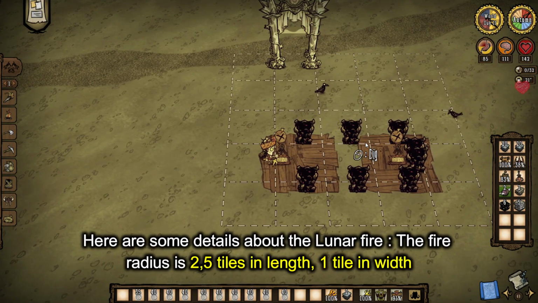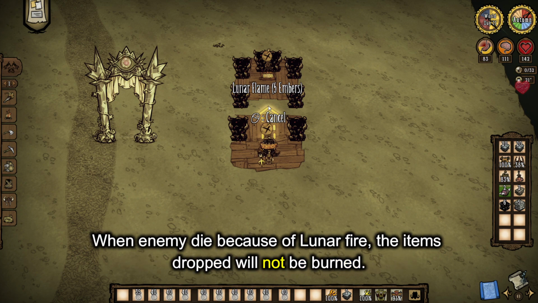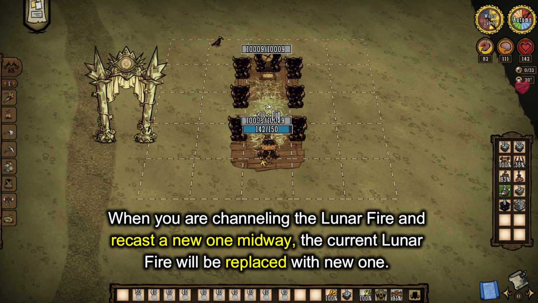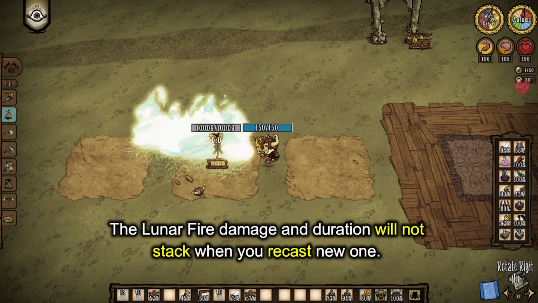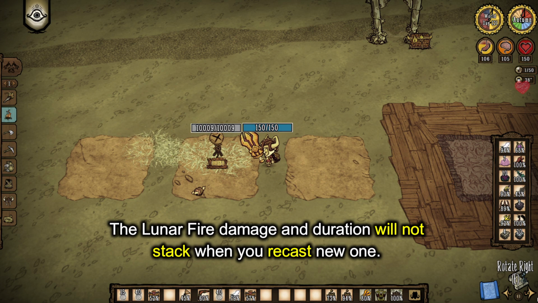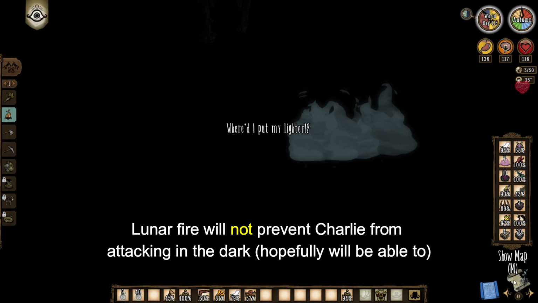Here are some details about the Lunar Fire. The fire radius is 2.5 tiles in length, 1 tile in width. When an enemy dies because of Lunar Fire, the items dropped will not be burned. When you are channeling the Lunar Fire and recast a new one midway, the current Lunar Fire will be replaced with a new one. The Lunar Fire damage and duration will not stack when you recast a new one. Lunar Fire will not prevent Charlie from attacking in the dark.